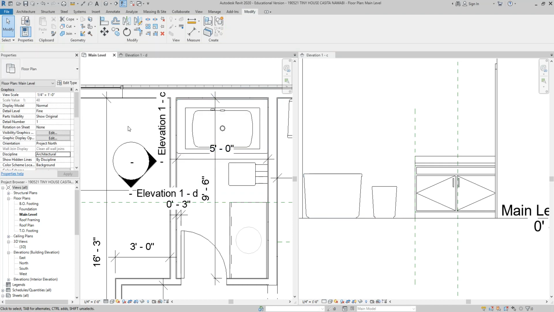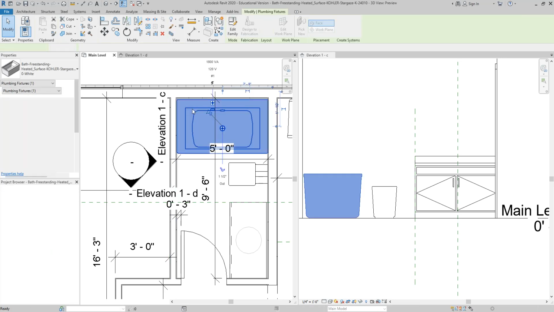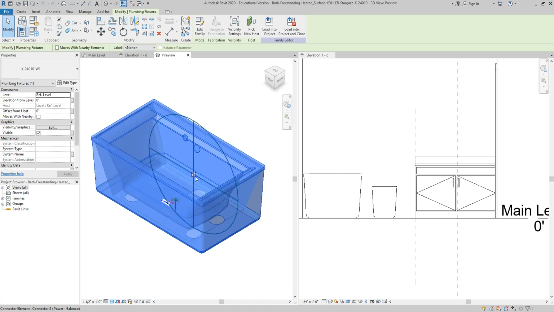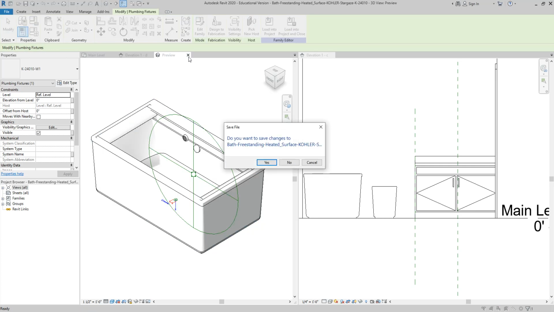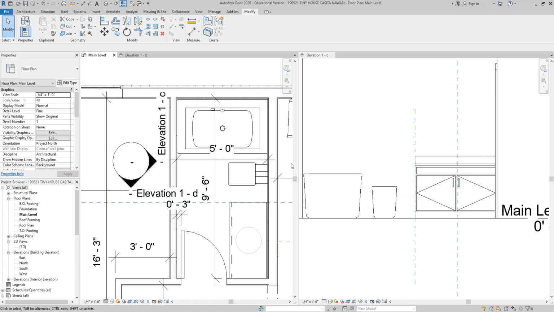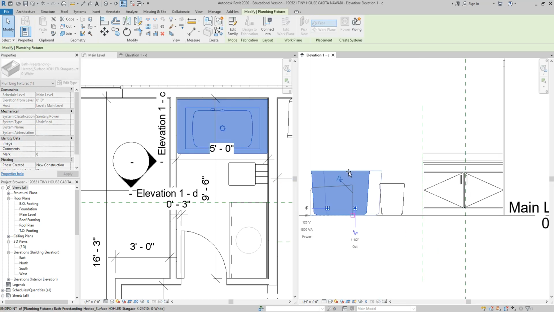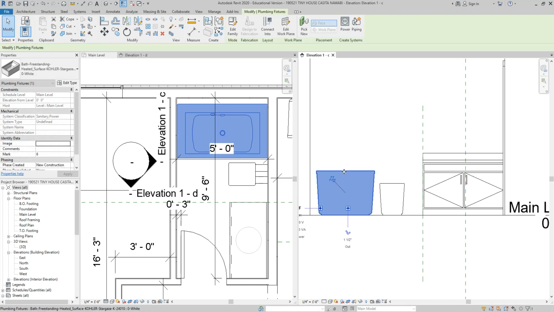No, it's so tricky because since it's 3D, if I double click on this and go back into family mode, do you see how this is just kind of one solid, you can't edit the type? It's a completely different ball game. And even in my own practice, I would probably just leave it. It would drive me crazy, but I would leave it. There you go. There's my giant Kohler tub here. I'm going to move this away from the wall a little bit.